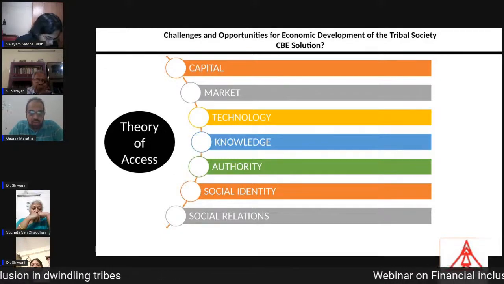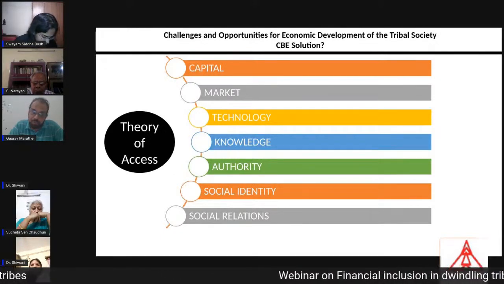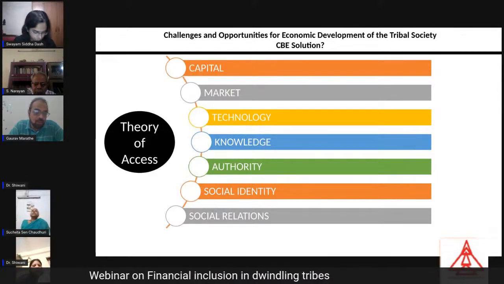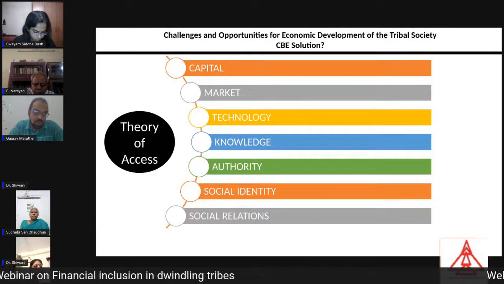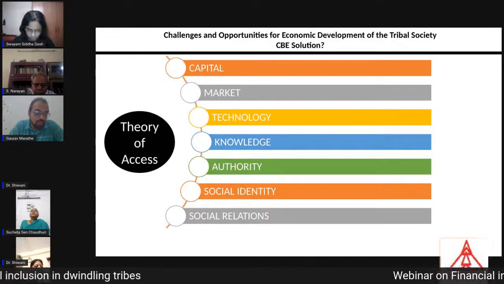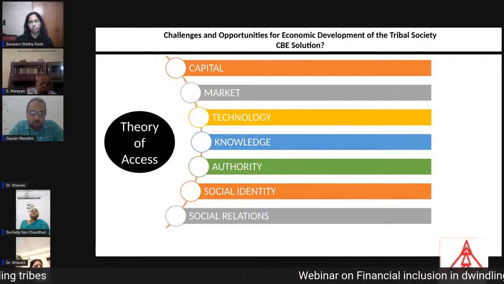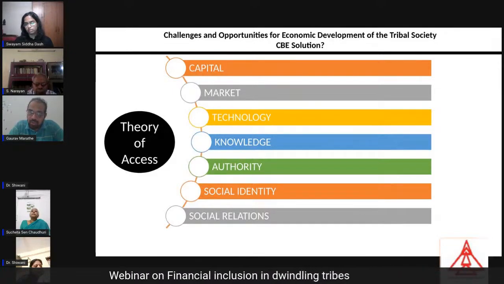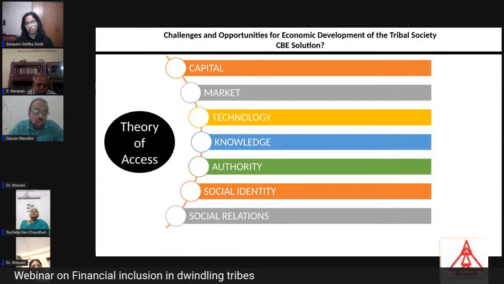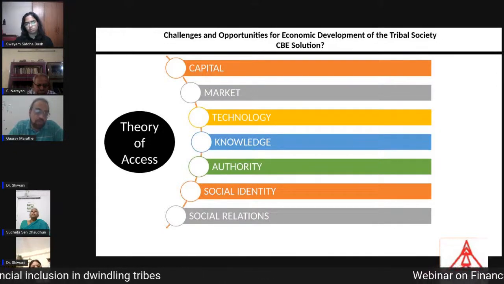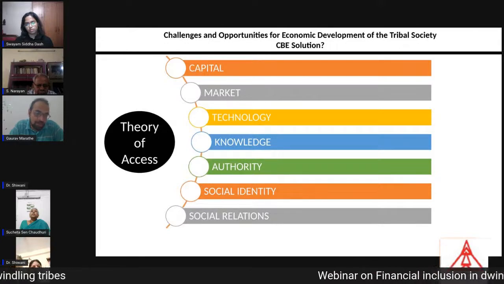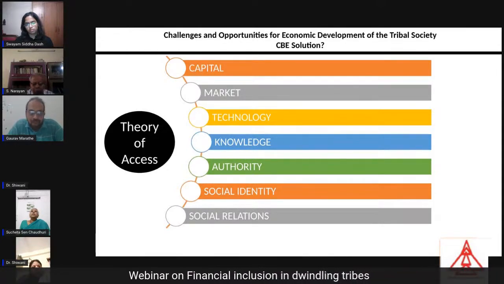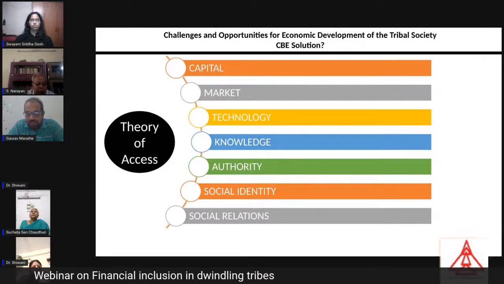The second issue is the market, which is a big issue, because will we target a local haat? Would we target a local village? Will we target a local district? Or can these products get a quality that reaches beyond? How will the market be connected? Will each enterprise need to search for its own market, because they don't move out? Some of them don't allow others to enter their own terrain, and in that context, how would they be connected with the market? But if the market connection does not happen, can the value addition take place?